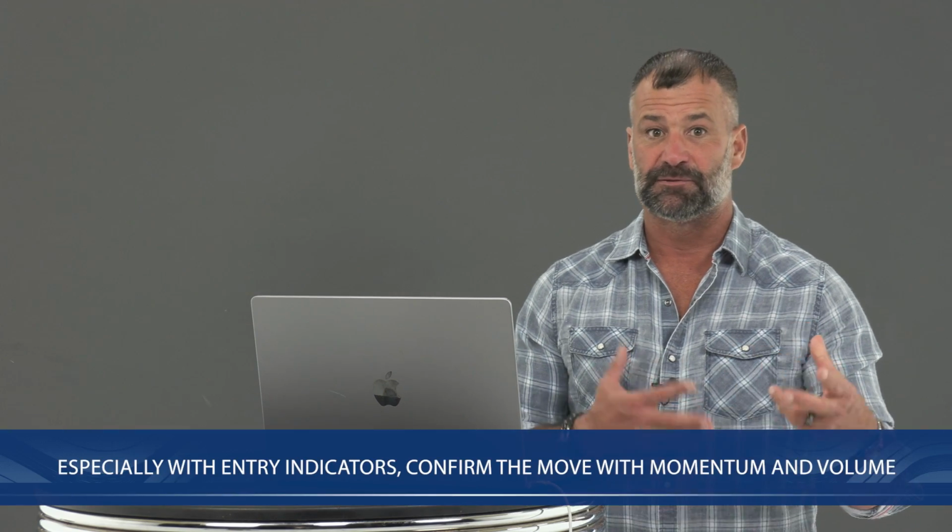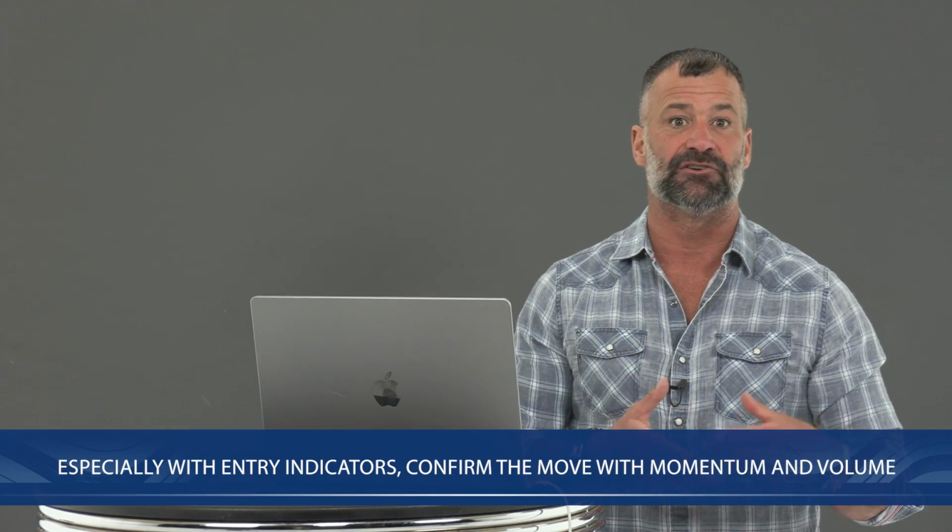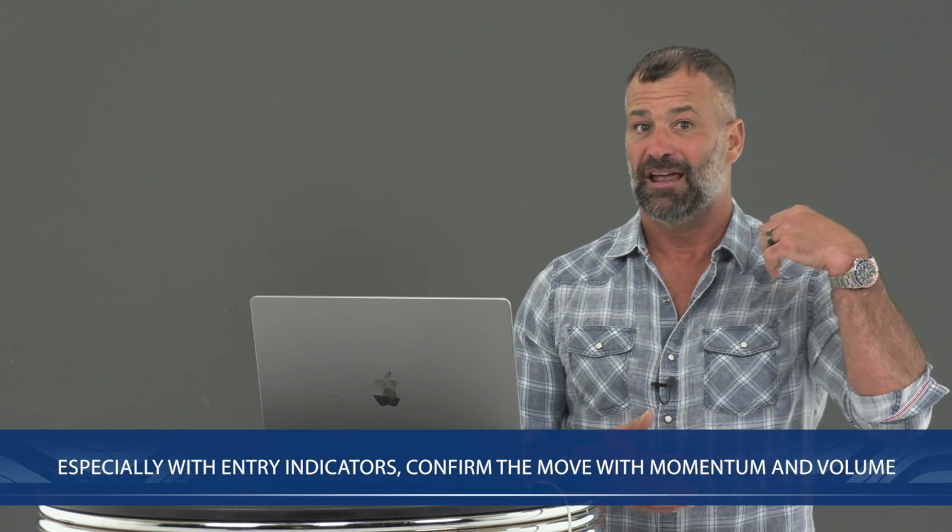Next, once you're in that trade, your criteria are laid out and you monitor for momentum. Especially with easy entry indicators, confirm the move with momentum, and volume is such a key. Higher volume on a breakout suggests higher conviction in the move, higher probability of success. Avoid low volume breakouts. Then, as always, you're constantly evolving and adjusting strategies.